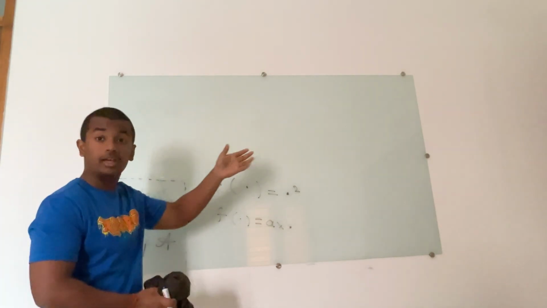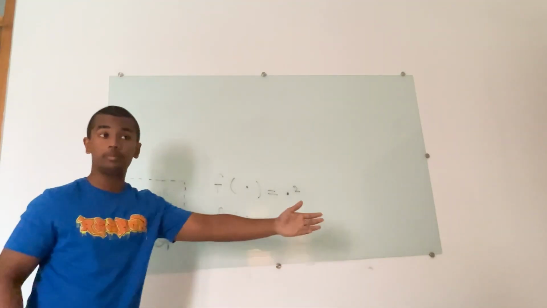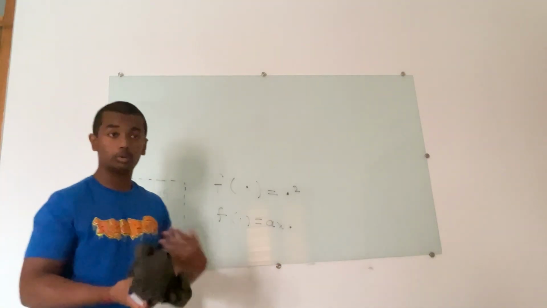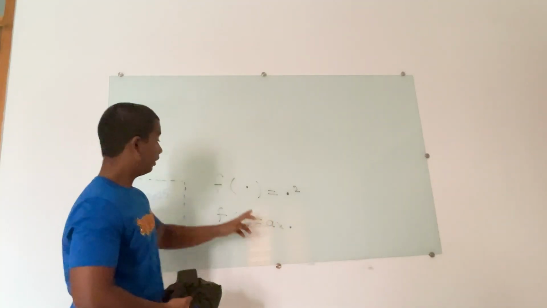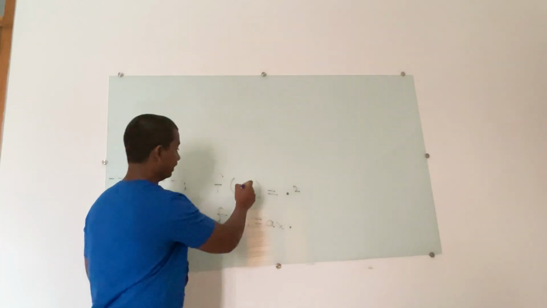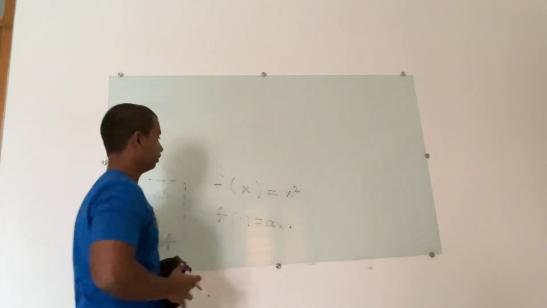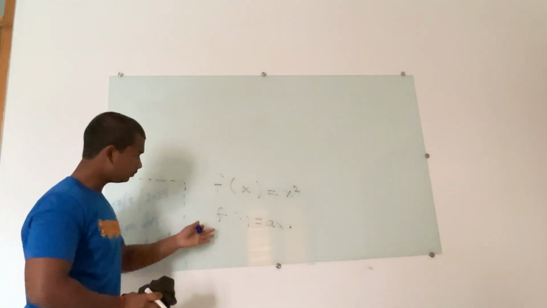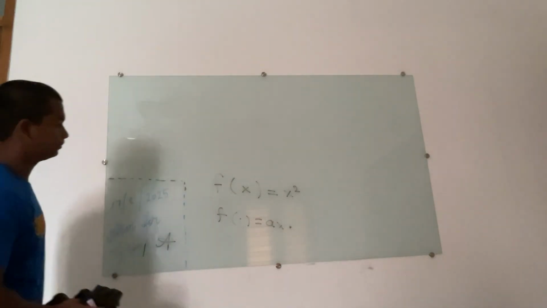If I specify what the function does for every real number, I have an uncountable infinite list, and so I would much rather think of a function as a rule. For whatever you put in here, you get something out, and I represent this by just using x instead of the placeholder dot. It's the exact same idea.